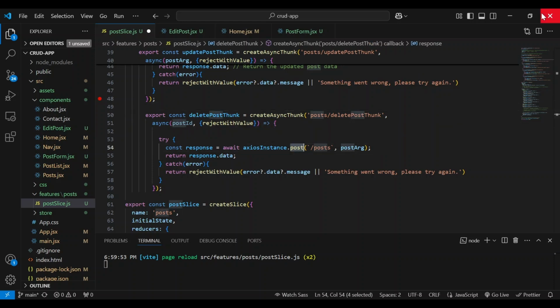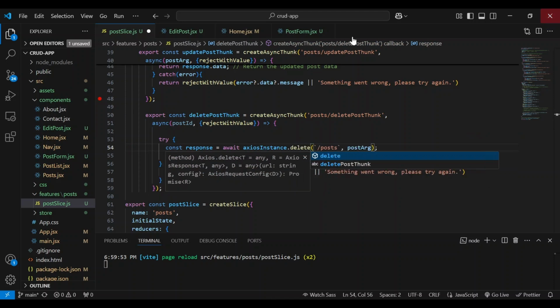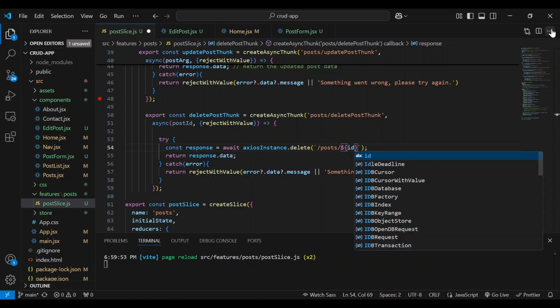Instead of posting, we're going to delete from the API, and we're going to use the post endpoint. We do not need the post arg in the request body, but we do need to include the ID on the endpoint. So that's going to be posts / and we need to include the ID.